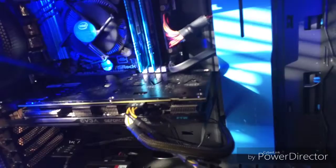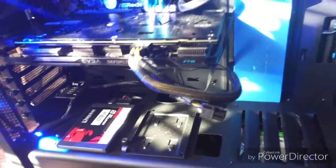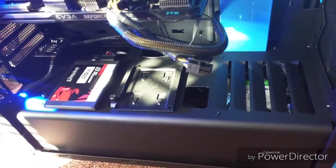This is the NZXT sleeved blue LED kit. This is only like $20, and it installs with ease. And I mean literally with ease. I had no trouble getting this installed into my case. This case is also compatible with Q+. I just decided not to go that route. As you can see, the basement does conceal the power supply.